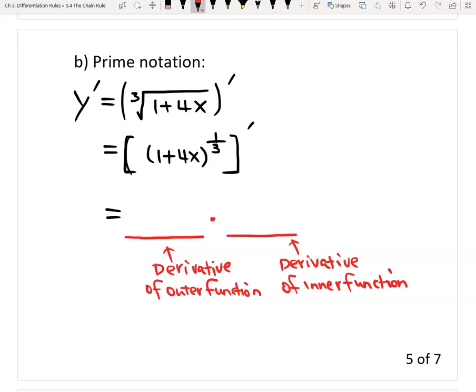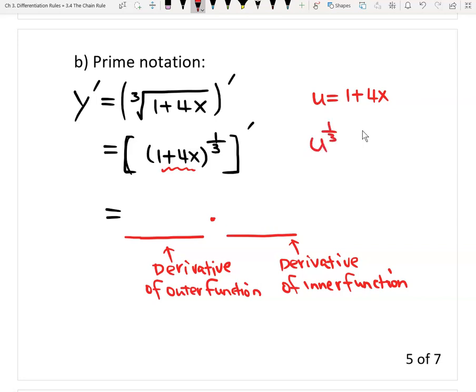Okay, so now what do we do? We just figure out what is the derivative of the outer and the derivative of the inner. You know inner and outer, we have to decompose. Of course, you know how to decompose. So here is a u, right? Let me write it here. If you work on the question, you don't need to write all this stuff exactly. I just wrote this so you can understand. See, this is the inner, and after this, we plug u in here. What is the outer? The outer, of course, is u raised to the 1/3.